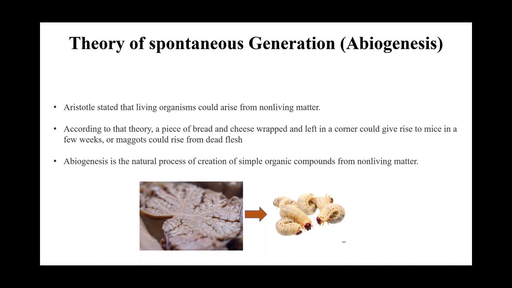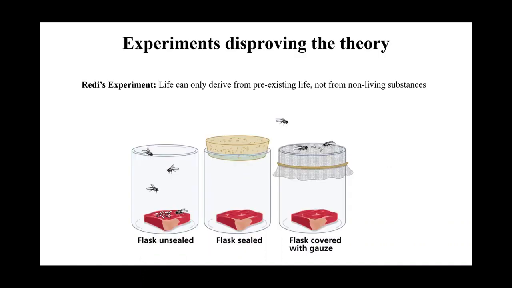So that's what Aristotle mentioned, that this is abiogenesis, wherein there's creation of simple organic compounds from non-living matter. Again, even though he had proved it, it was refuted by further experiments like these. So, Redi's experiment. Now the idea is that you keep your stuff and you should be able to see growth of living organisms from this non-living stuff.